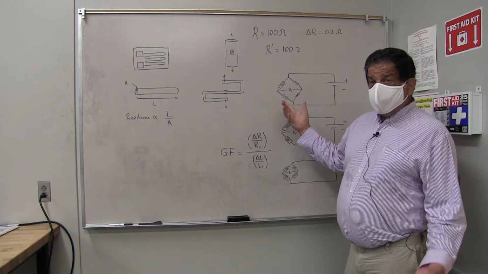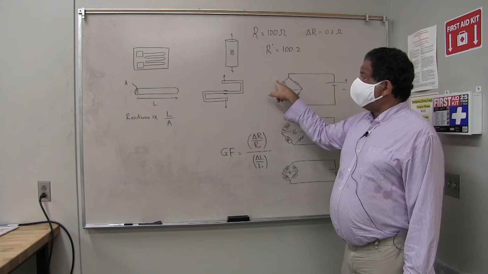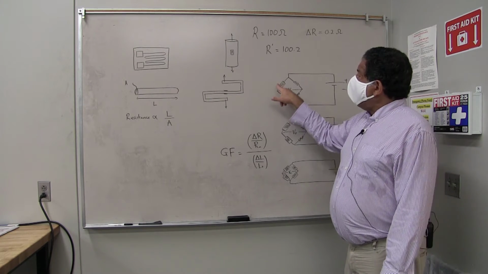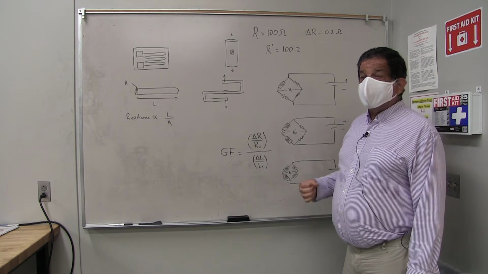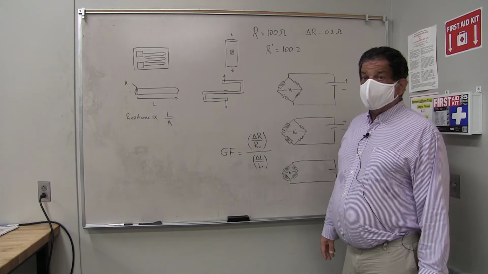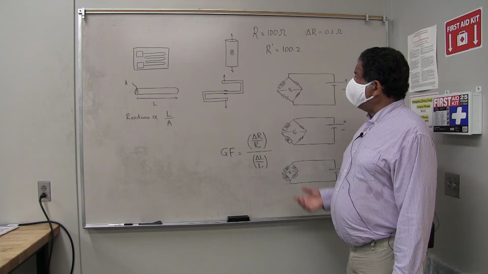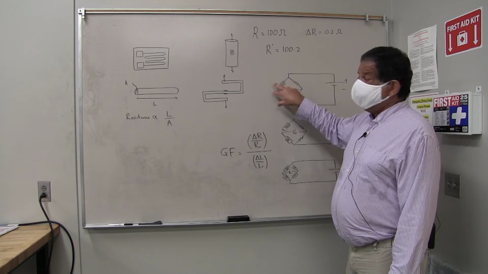The simplest setup you can use is what's called a quarter bridge, where you have 3 dummy resistors and 1 active resistance. This is the setup that is used most of the time when you're trying to get the largest number of data channels out of your data acquisition system, because it just requires a single reading over here to give you the strain.